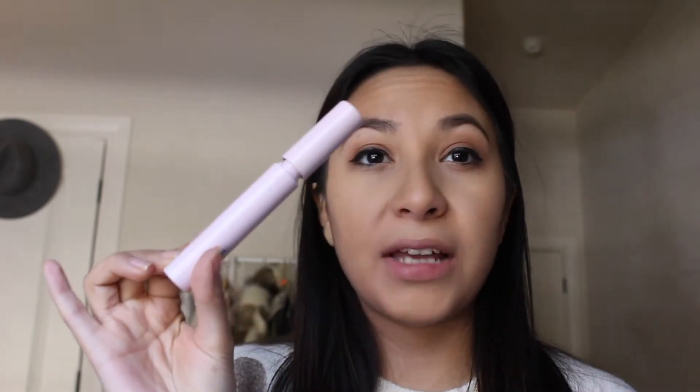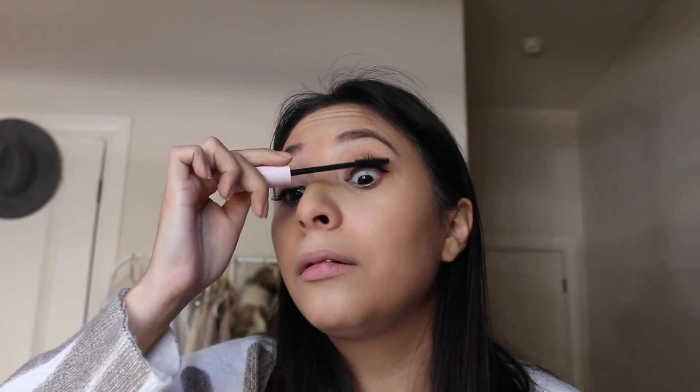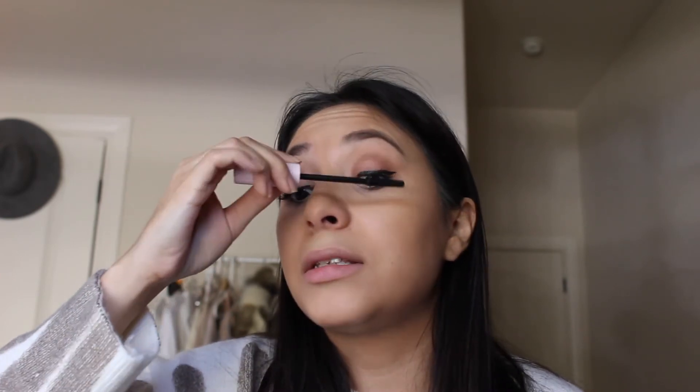While I'm letting the liner sit, I'm going to put one coat of mascara. I'm just going to use the Glossier Boy Brow mascara because it lengthens my lashes and gives a more natural look — I want to be able to see what the false lashes look like. It also says it doesn't recommend putting mascara on the lashes themselves since you don't want to ruin them, and it makes them last longer. I really do want these to look as natural as possible so I can really see the lashes in effect.